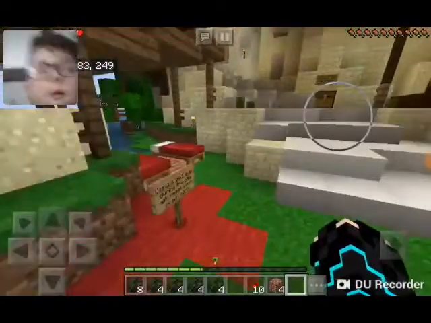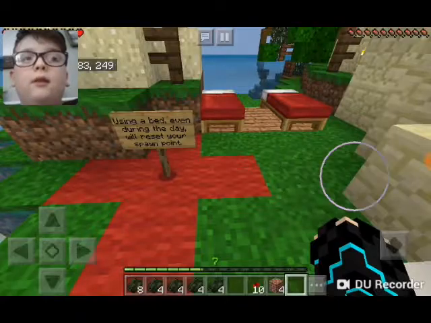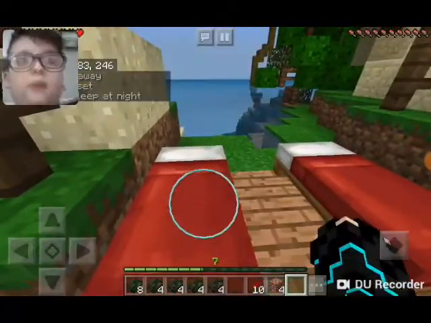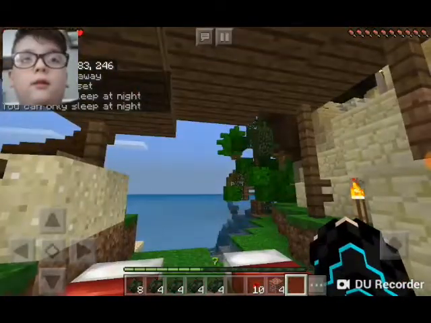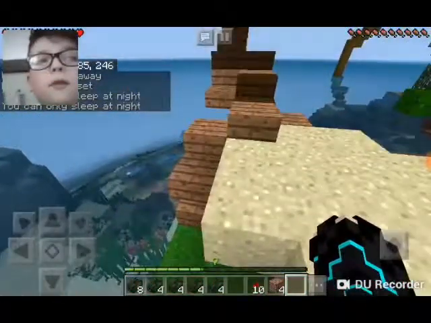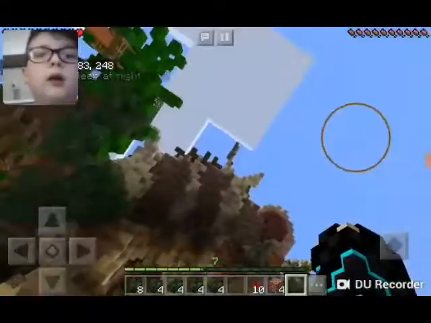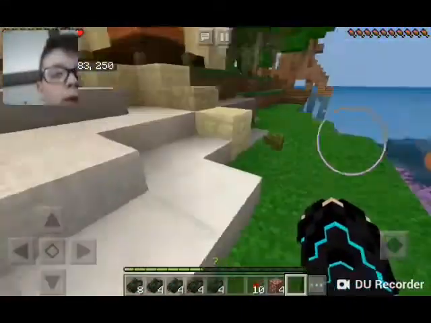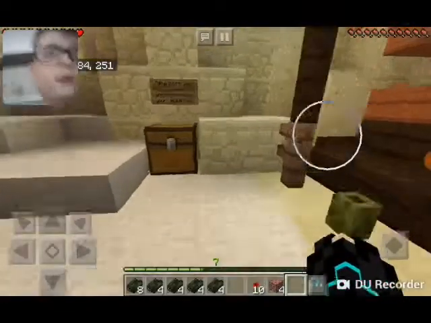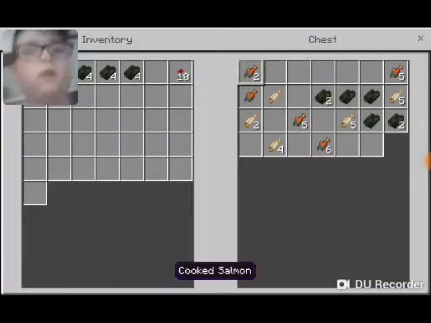Why didn't we just swim the whole way here? Okay. Using a bed even during the day will reset your spawn. Oh yeah, okay, set a spawn point. There we go, set our spawn point. Guys, here's the tower, you have to reach the top of it. What's this? Make sure you find chests and grab items for your journey. Ooh, fish.